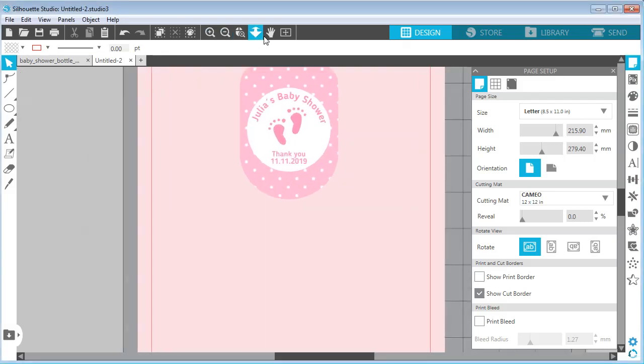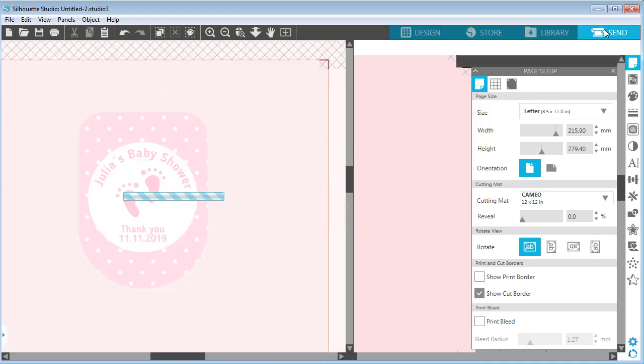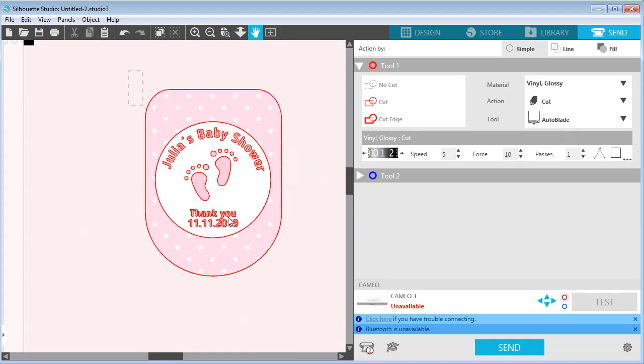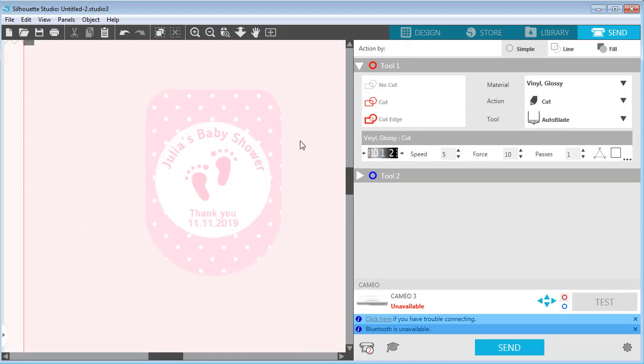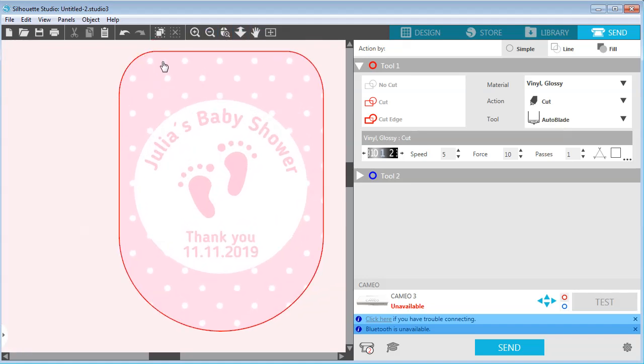The second thing is we need to make some cut paths to make sure that the sticker will cut properly. Now, first thing which comes to mind is if you jump to the send pane, everything will be set to be cut. That's fine. We can just select everything and set it to no cut. So usually what you would think is you can select one of those background shapes and set it to cut. But sometimes the cut is offset by a fraction of an inch, so it may not come out nicely, because if the cut line is a little bit off, we will actually see the page background color. So it's always a good idea, if you have a color sticker, to make sure that the cut path is just a tiny bit smaller than the sticker itself.